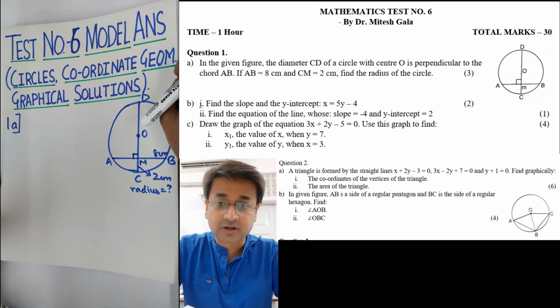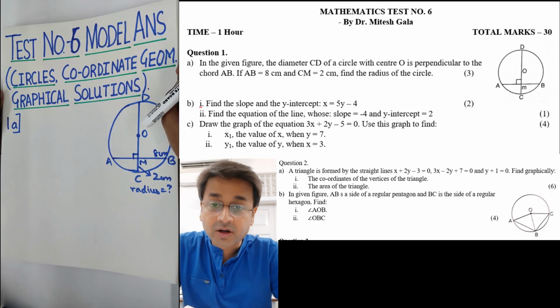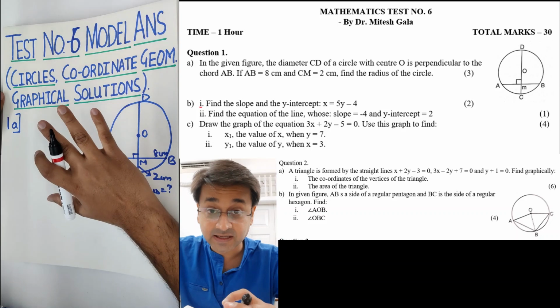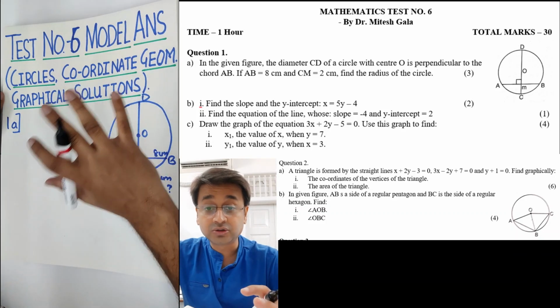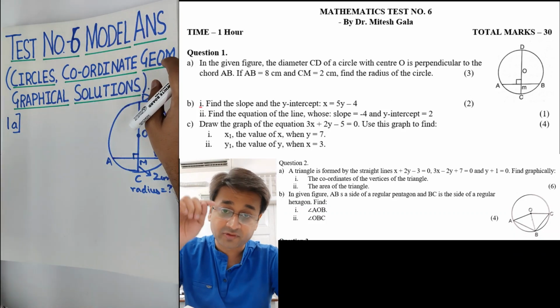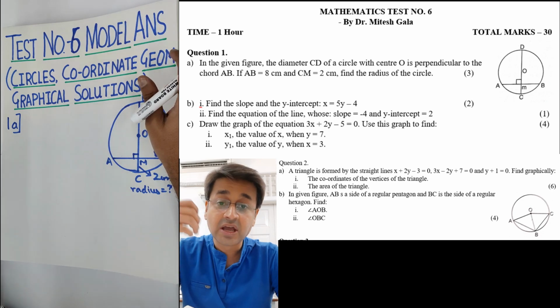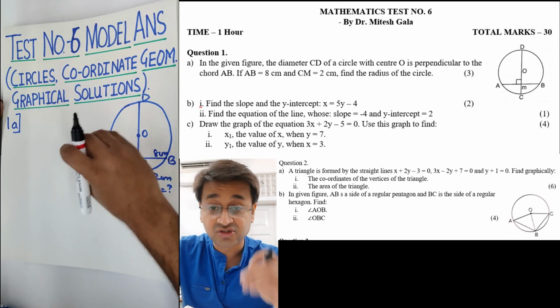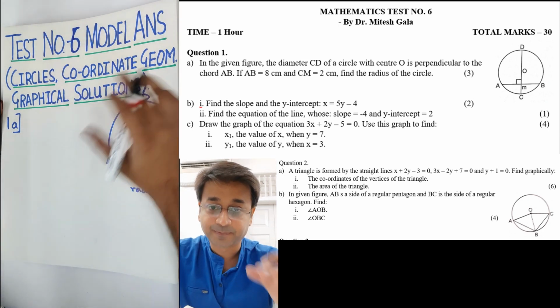Take a printout of it, take 1 hour's time, finish the paper and only then come back. If you're not writing the paper and you're just looking at the answers, it's not going to make any sense, let me tell you. There are also 5 more tests before that. All of them are there in the description box. You can pick up all those tests, start working on it. Otherwise it's just a waste of time.